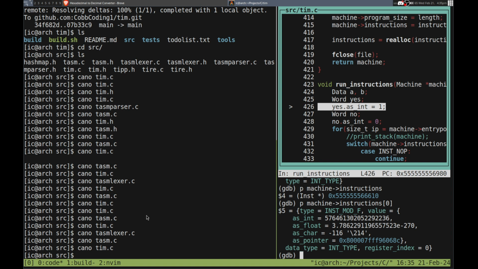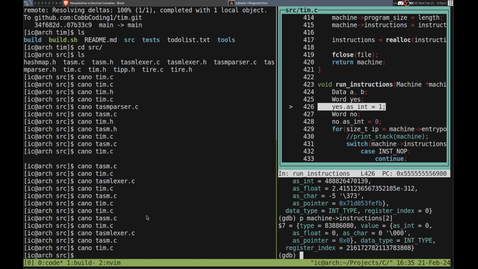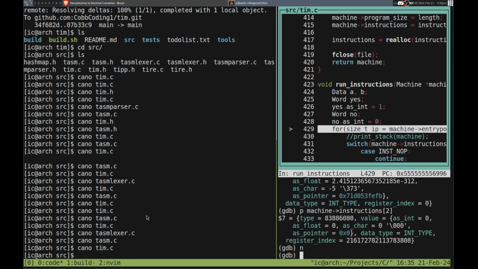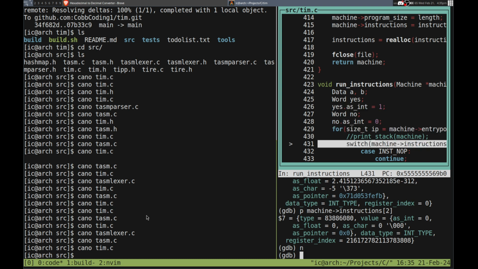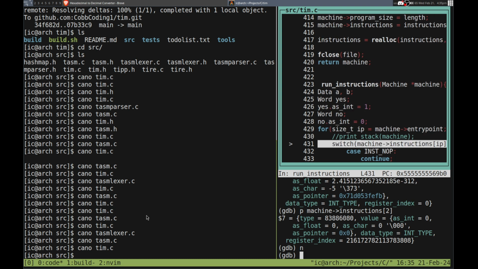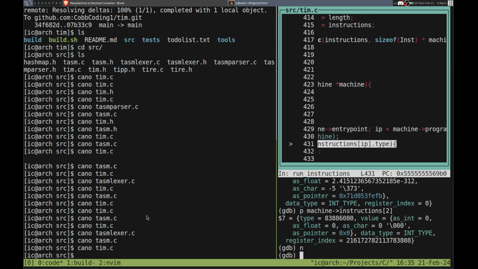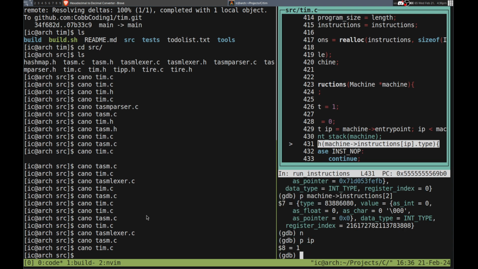Why do we have mod f? Machine instructions 1. These do not seem right to me. So we'll do this actually. Okay. IP.